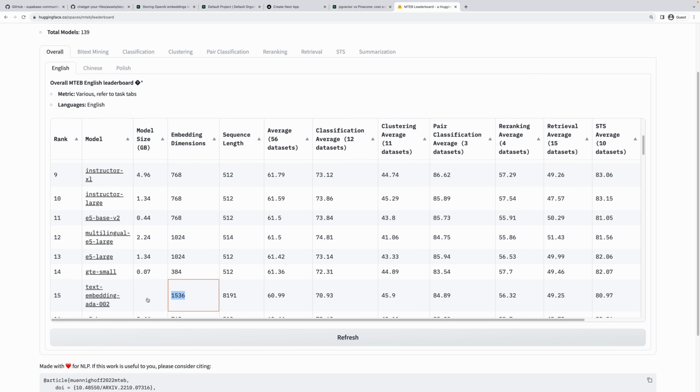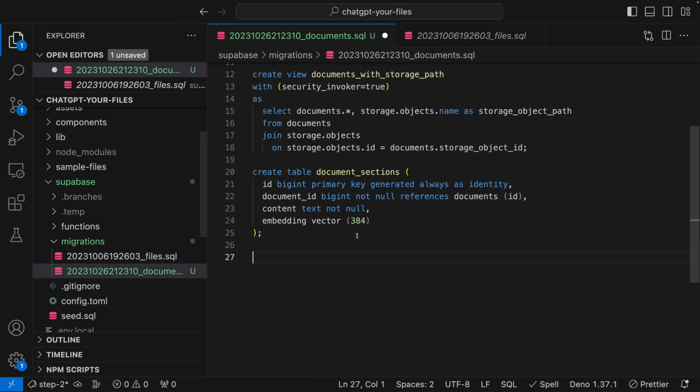Once you scale up to a large number of records, we're seeing lots of people hitting scaling issues with this dimension size that they would have never hit if they chose a model with smaller dimensions. Of course, at a certain point, you're going to have to scale your database appropriately and increase the compute, memory, and disk space. That's a necessity that will never go away. But I think you can get a lot farther when you're using models with lower dimensions. So that's what we'll use today.